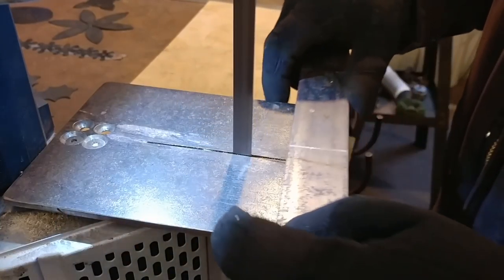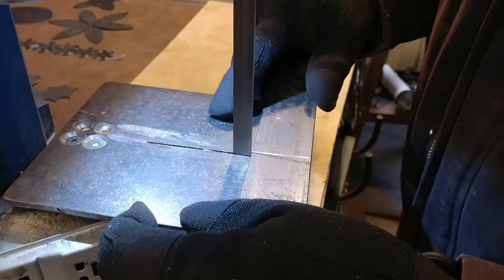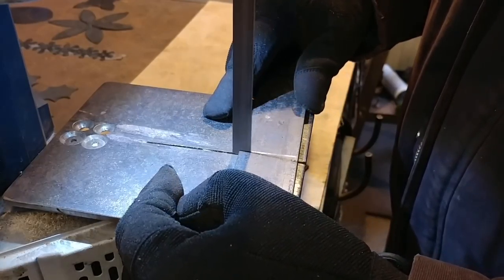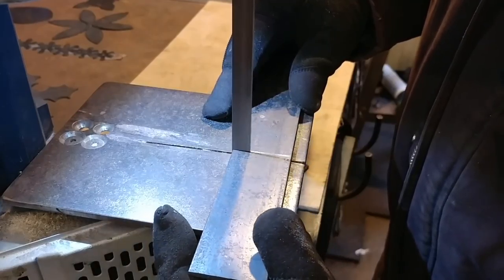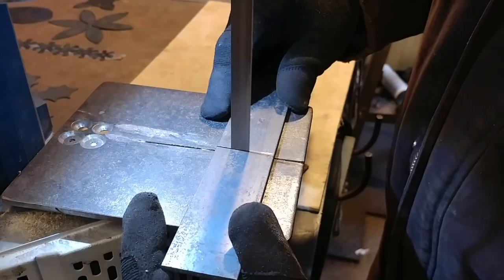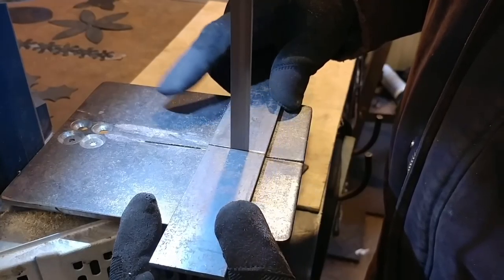It's going to be the anvil portion that I'm working on today, and then I'll have another video — part two in this series — which will actually be the laurels or the decorative parts that surround my anvil. So make sure you want to check in on both of those.